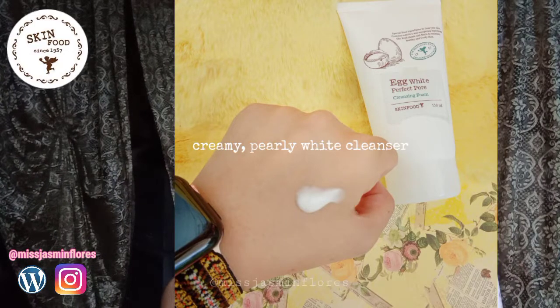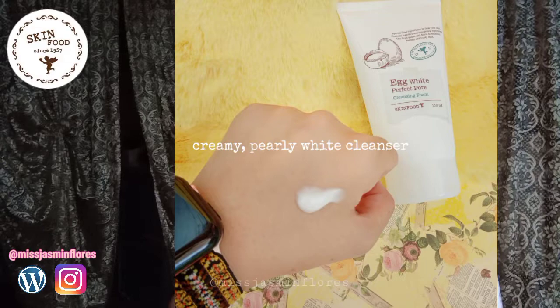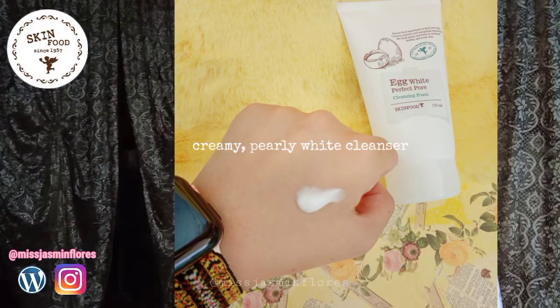Egg white — we used to apply it on our face as a mask and it would tighten up our enlarged pores. I think I tried it once or twice when I was in high school because that's the time when you have a lot of pimples and breakouts, and you use all the stuff you can find at home from homemade remedies you find watching TV or online. I tried putting egg white all over my face and after some time, when it dried, I washed it off and it really made the skin feel tightened.